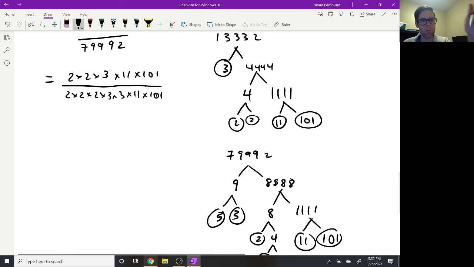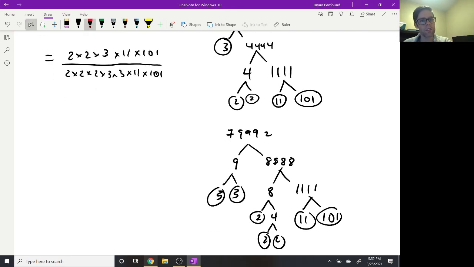So now that I have these prime factorizations, actually I'll scroll up in case you need to copy something down there. We can now scan through these numbers and cancel off any factors that the numerator and denominator share. So I notice, for example, that there's a common factor here of 2. I can remove that because these would divide out and give me the number 1. Same thing here. This 2 would essentially divide out with that other 2 and give me 1. And I just keep on trucking. So those 3's will divide out. This 11 will divide out. And surprisingly, the 101 is going to divide out here as well.